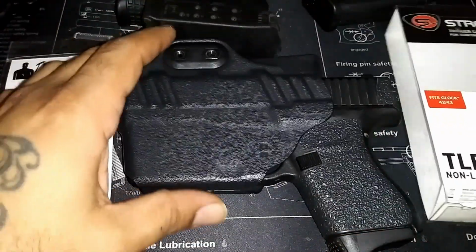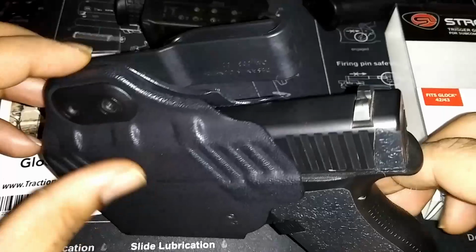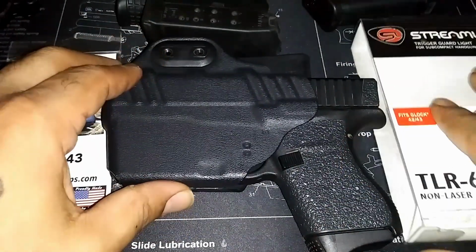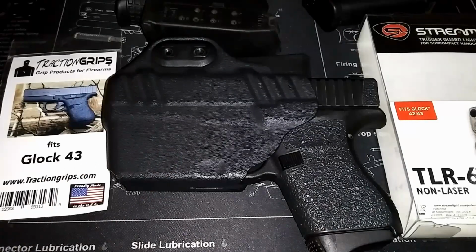It's actually a tuckable holster as well. You can tuck it, do whatever you want to do with it, and it goes right along with the TLR6 light or laser light combo. This was a heck of a deal. I'm talking about a hell of a deal. I can't even lie, I ain't even going to shortchange you on this one. This was a hell of a deal.